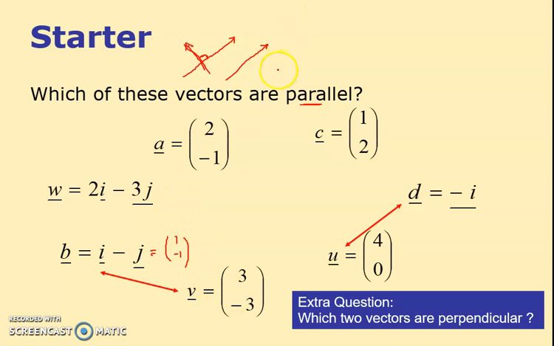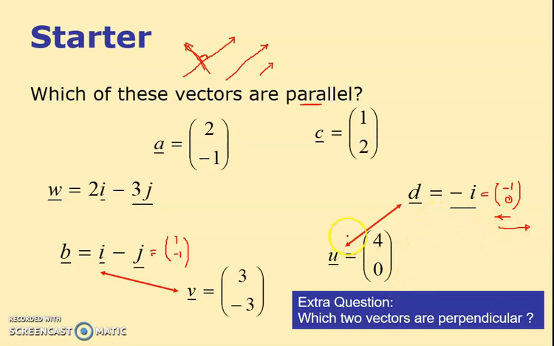So it's the equivalent of this, I suppose. These two vectors here are parallel. They're not the same vector at all, but they go the same way. This as well, you might be looking at this thinking to yourself, I'm not convinced. This vector is actually minus 1, 0. Now, again, this vector is effectively 1 left, whereas this one is 4 right. They are obviously very different vectors, but they are parallel. They go the same way, allowing for the fact they go the opposite way. They're still parallel. So that's a bit of a tricky one.